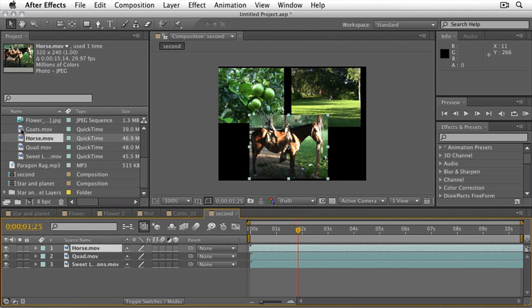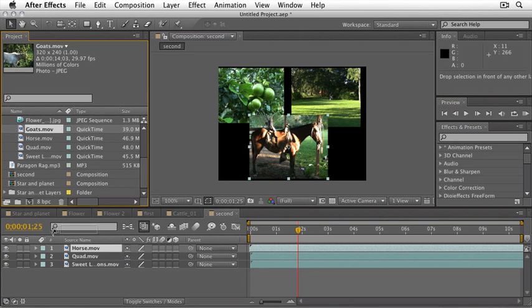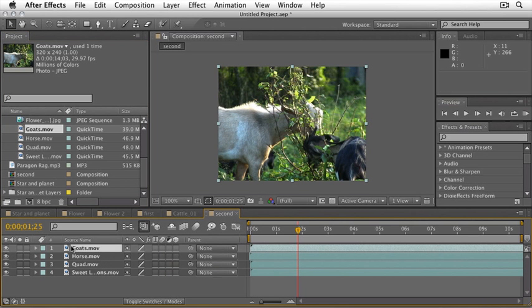When you drag a new file into the timeline, you will see a bold black line. That is your indication of where in the layer stacking order this new file will be positioned. If you release, there you go. Now this layer is on top of everything else, and because it's as big as the whole composition, it's covering everything else.